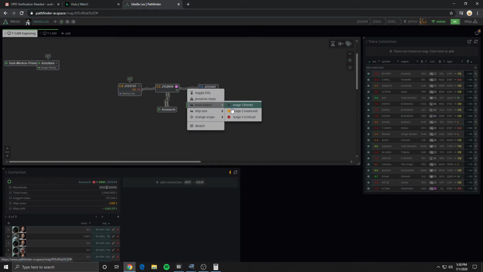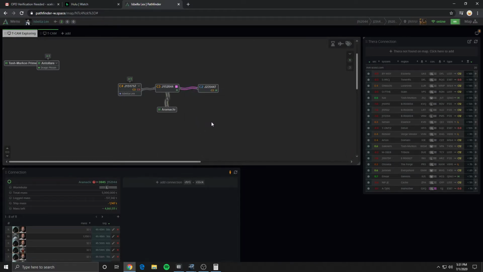Awesome. So I'll just go to mass status and I'll hit reduce. So now it's orange, which says that it's reduced. Or let's say that it's critical. All right. So we can do that. We can return it to where we had it, like so.